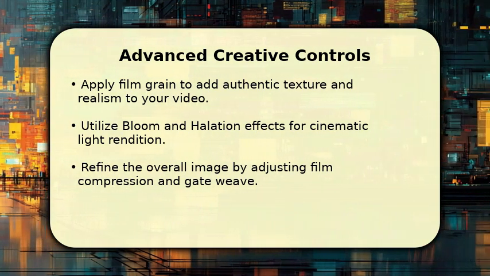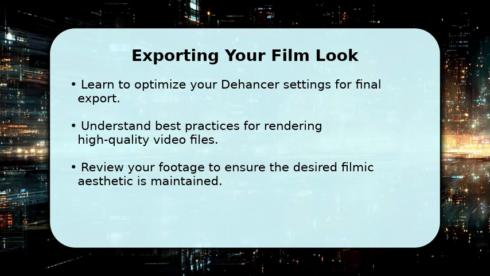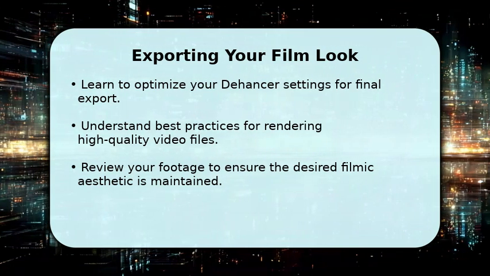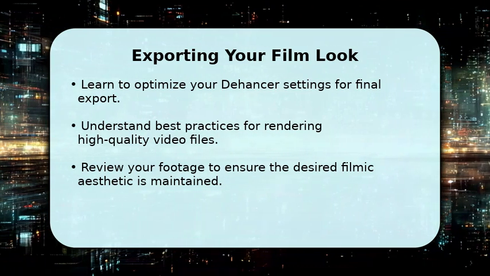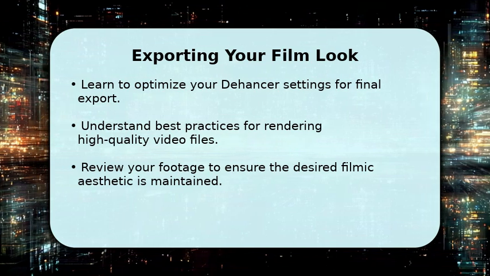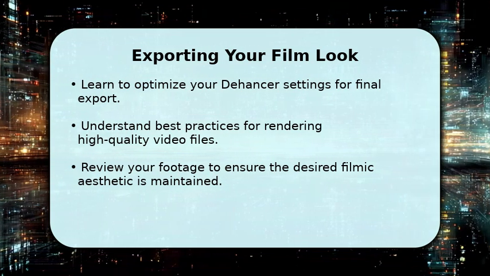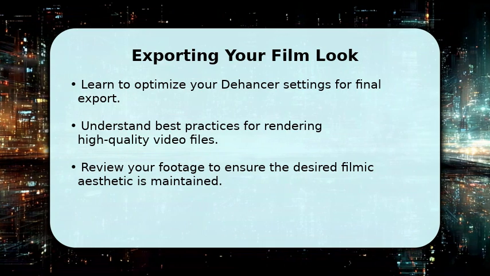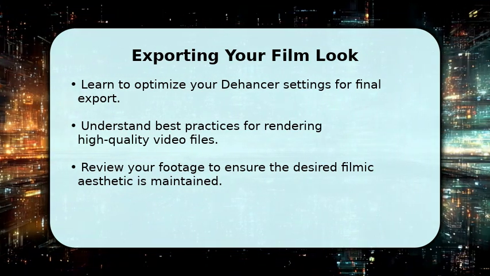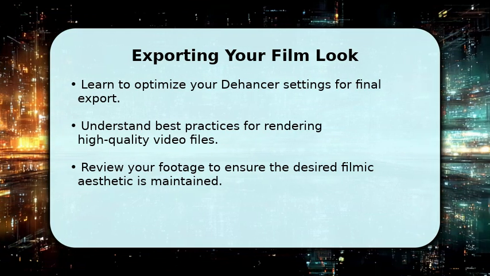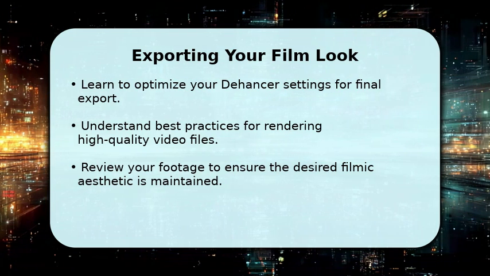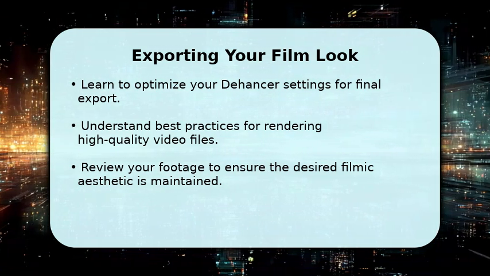After meticulously crafting your desired film look, it is time for export. Before rendering, ensure all Dehancer parameters are finalized, as changes afterward would require re-rendering. Navigate to DaVinci Resolve's Deliver page and select your preferred output format and codec, such as H.264 or ProRes, for optimal quality. Pay attention to resolution and frame rate to match your project settings.